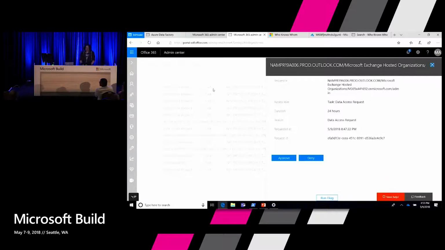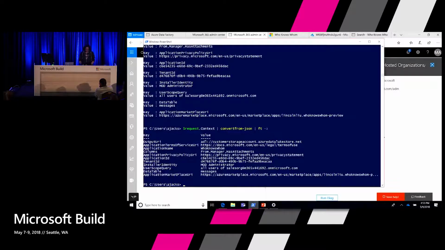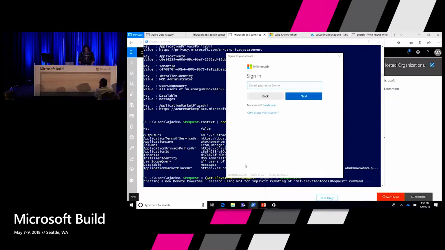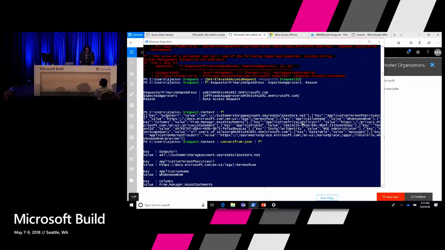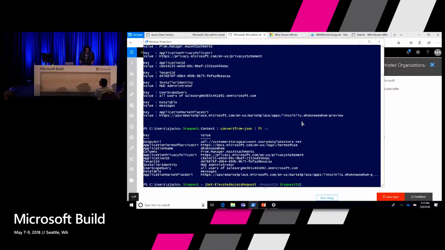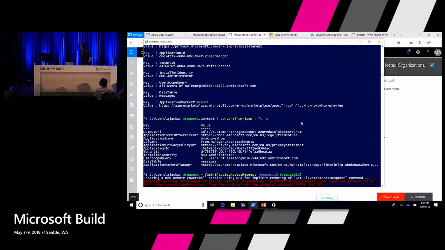So you can see here, it's really simple to go approve or deny it. We're still working on this UX, so I need to show you, let me grab... wow. Instead of logging in, I'll just scroll up. So the administrator will have in the UX all of the information that they need in order to make an informed consent decision. We see the reason, we see exactly which data type, we see exactly which columns.